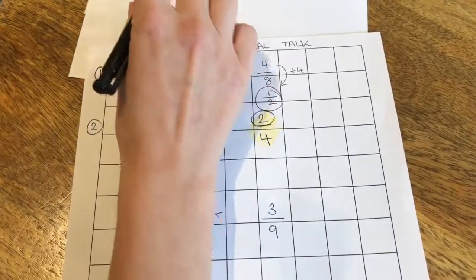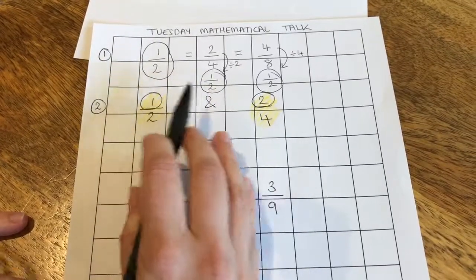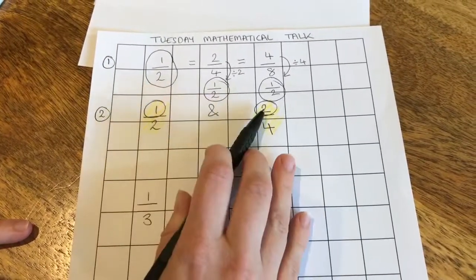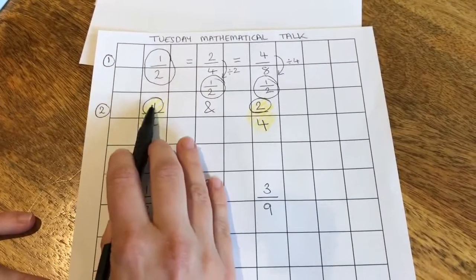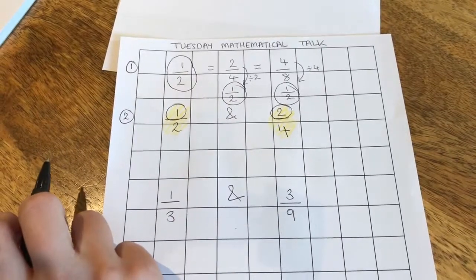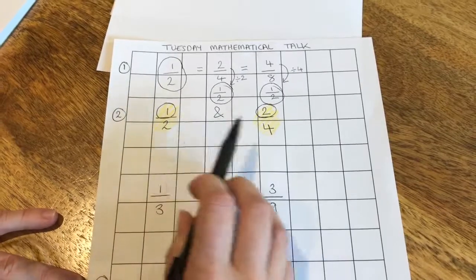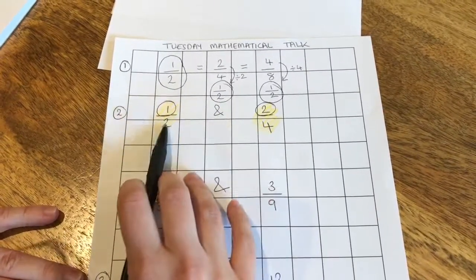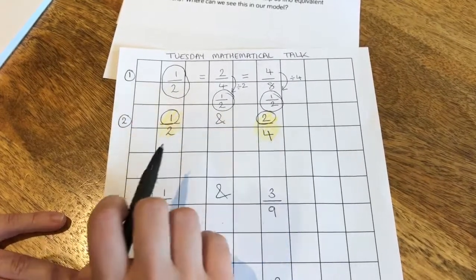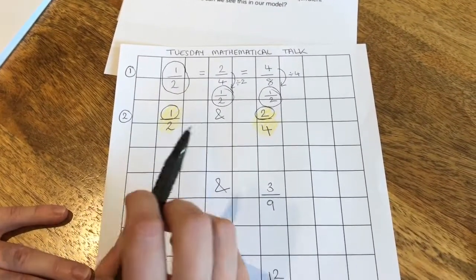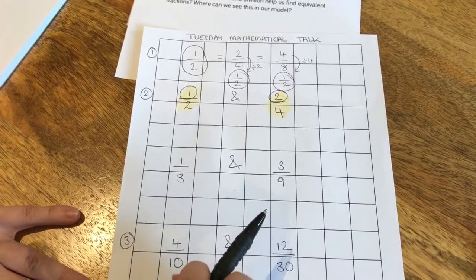Okay, so what is the same about the numerators in these equivalent fractions? They're not the same number, are they? But we can see that they both are in the same times table. Okay, 1 times 2 equals 2. Okay, what is the same about denominators? Again, they're not the same numbers, but they are in the same times table. 2 times 2 equals 4. Okay, right. So nice simple one. They're not the same numbers, but they are in the same times table.